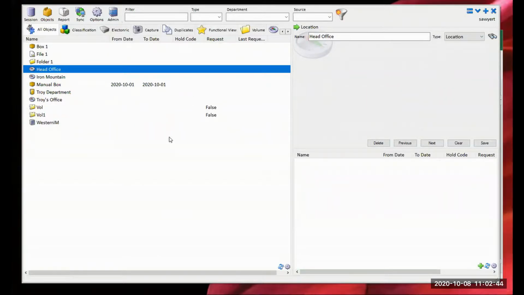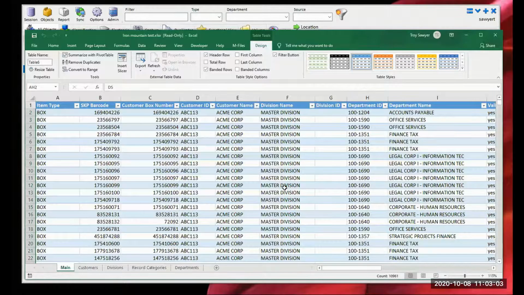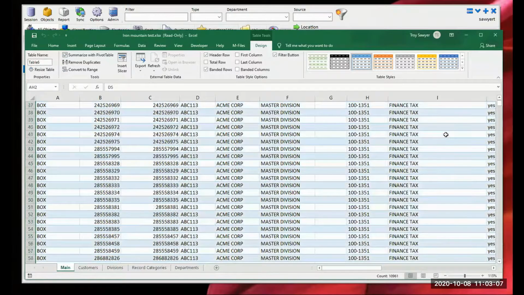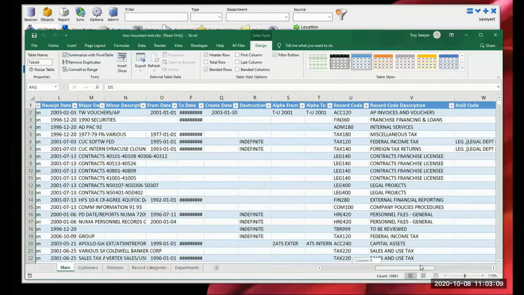The main thing we want to do here, and in the data we're going to be looking at, is the spreadsheet, and this is going to be our boxes. This was a sample set of data from an Iron Mountain or Access database dump into a spreadsheet that we're going to look at and bring in those boxes. I'll bring that up to take a quick look at it. We're going to bring in all these boxes. I think there are about 10,000 boxes in here.